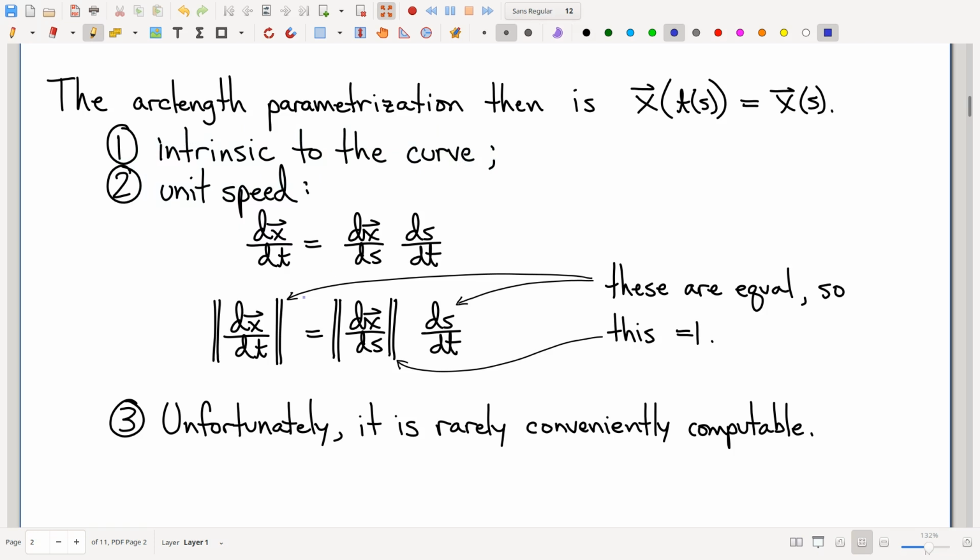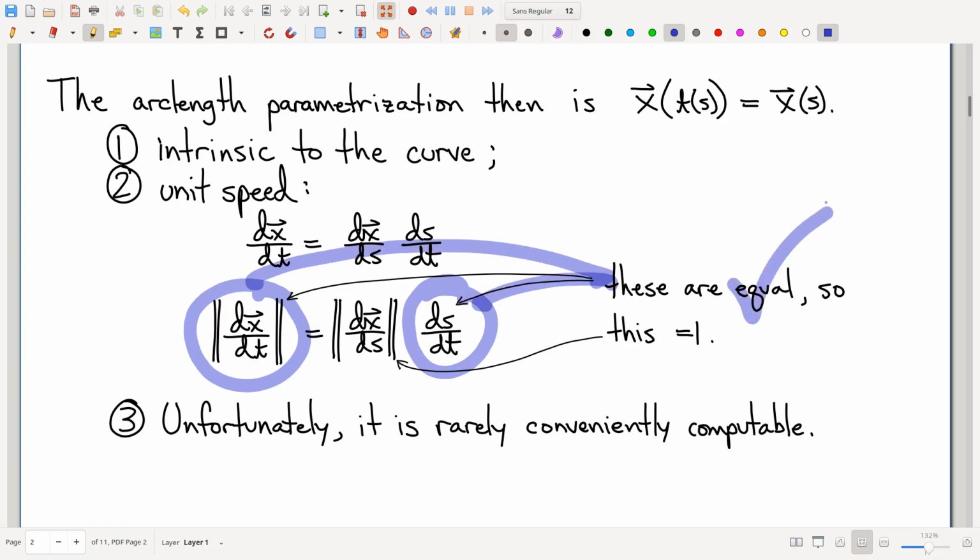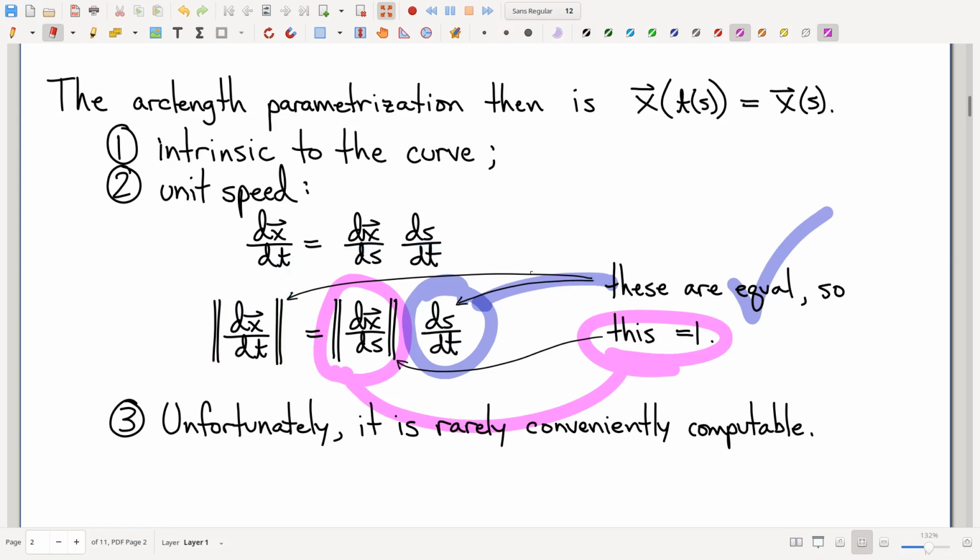I also think it's a nice little clever observation to look at the single variable chain rule as it applies to this little quick change of variables. So position as a function of time, position as a function of distance. Well, distance as a function of time, you could just literally write down the single variable chain rule, and notice, taking the magnitude of both sides, this is the magnitude of the velocity, aka your speed. This is distance per unit time, aka your speed. So these two expressions are equal, and that means that this is 1. And in particular, that means that if you forget about time, if you look only at position as a function of arc length, in other words, if you use the arc length parameterization, the velocity of that arc length parameterization is always 1. And this has some really nice convenience that comes up in various contexts.